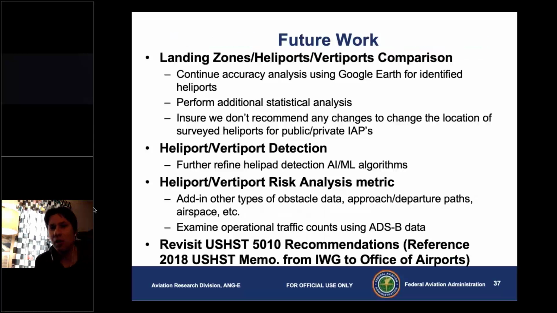So for future work, where are we going with all this? Again, we're going to continue doing the analysis, hopefully using Google Earth, and we've done that for a select number of things. As Rex knows, because he's done this a lot before, it gets very tedious when you're trying to look at it. So whatever we can do to automate it, we will, but there are still going to be those ones that come up that you can't really match and that you have to go back through and align. There's no other way to do that other than some detective work and doing it manually. But we want to continue doing that so that we have a good comparison off of the data set and see what we get.